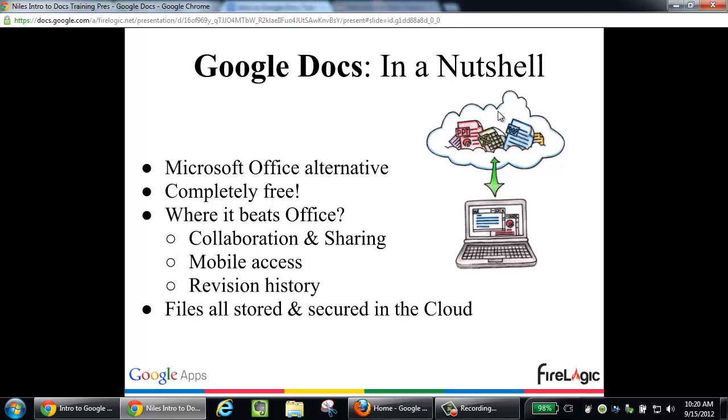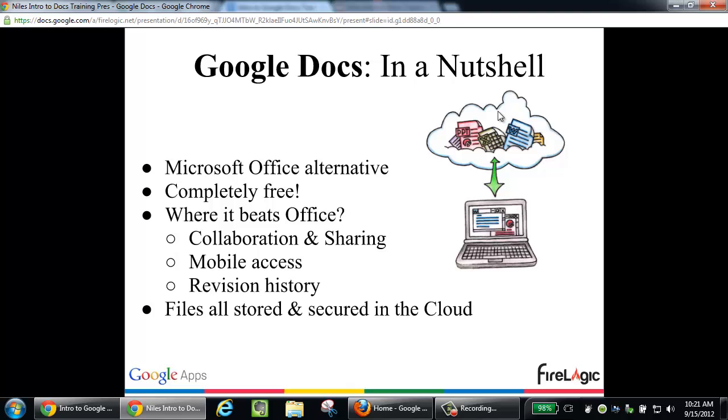Mobile access is very nice. We're going to show off how to use it on the iPad, but there is a Google Docs, Google Drive app, it's called now, for the iPhone and the Android phone. On most mobile devices now you can get the full Google Docs experience right on a tablet, right on your smartphone. So you can take it with you. You can't really easily take Word and Excel documents with you on the go. Google Docs you can definitely take with you wherever you may want to work on them.